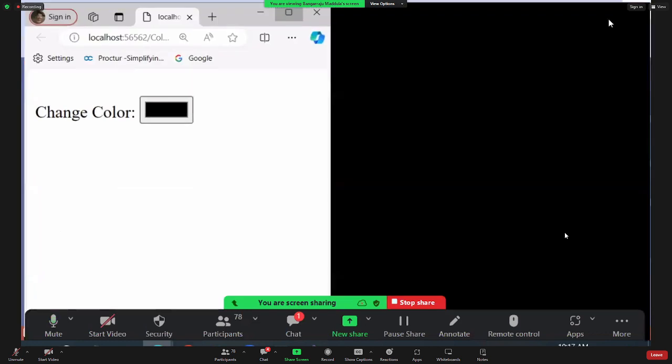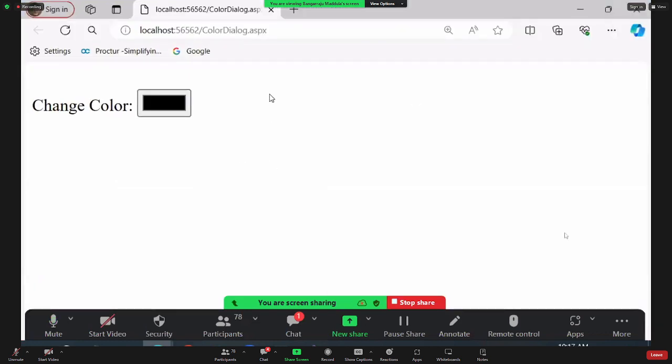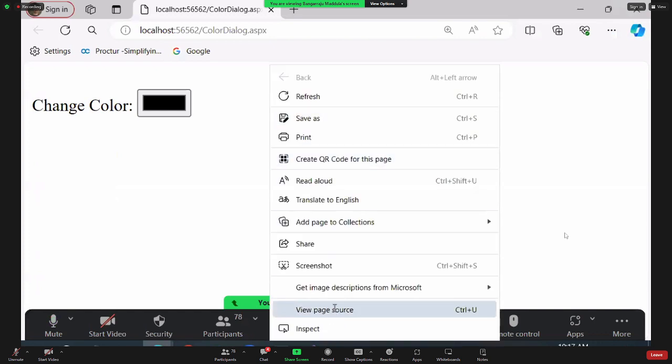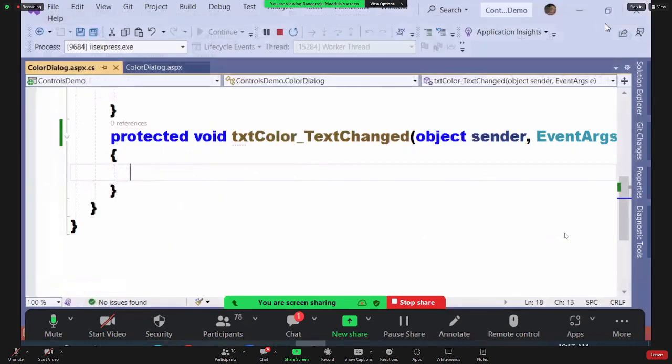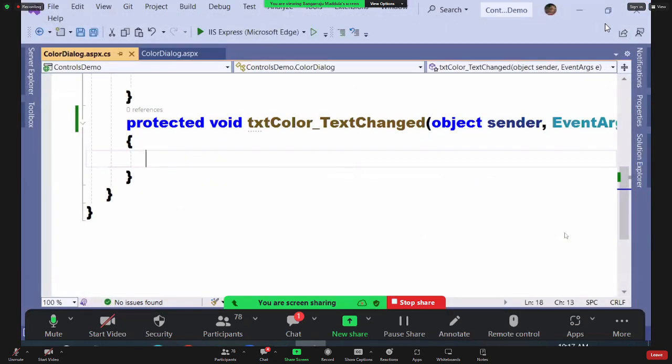See, right click, go to view page source. Come on, check your div. Do you have a style attribute? You don't have a style attribute now. Did you observe it? There is no style attribute in this particular case. But I want the style attribute to be added, and I want to do that dynamically, not static, man, dynamic. The user-selected color should be set as a style now.